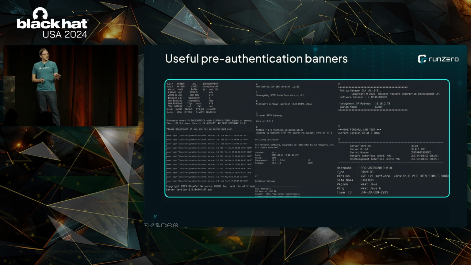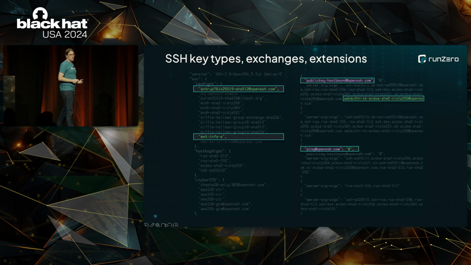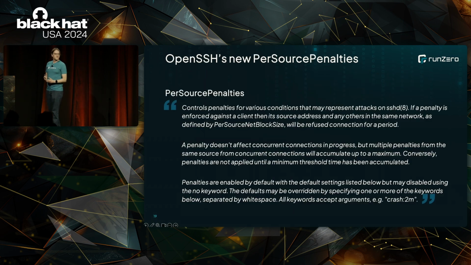And then something that we've seen in our research over the years: SSH has always had these pre-authentication banners, but they're significantly more common now, especially on the long tail of devices that we were talking about, the routers and things like that. There's an immense amount of information that is disclosed pre-auth. Here you can see an example of the extensions and how they're advertised. You can see the ping at ssh.com and all that. These are advertised and negotiated during that initial protocol negotiation phase.